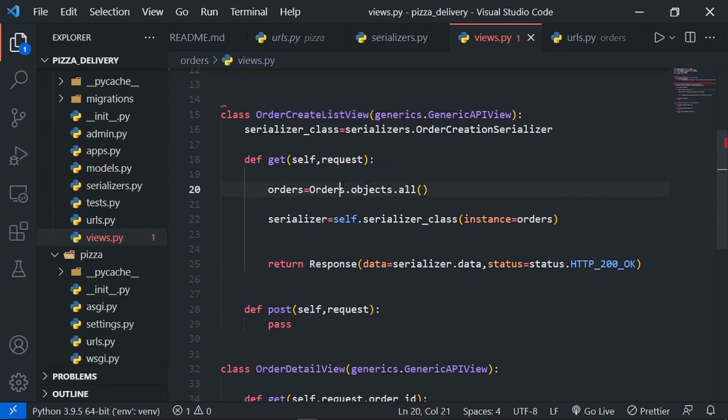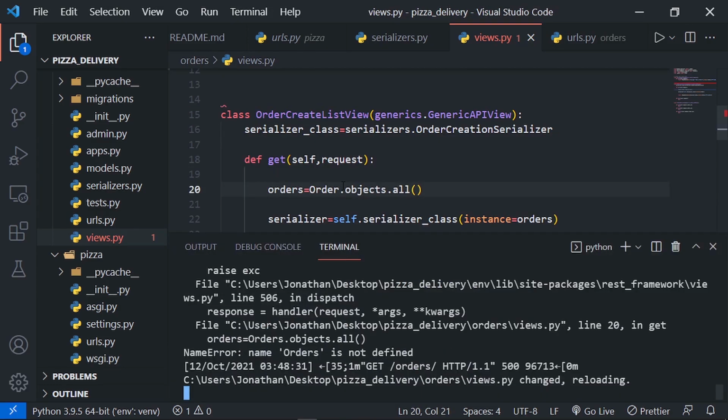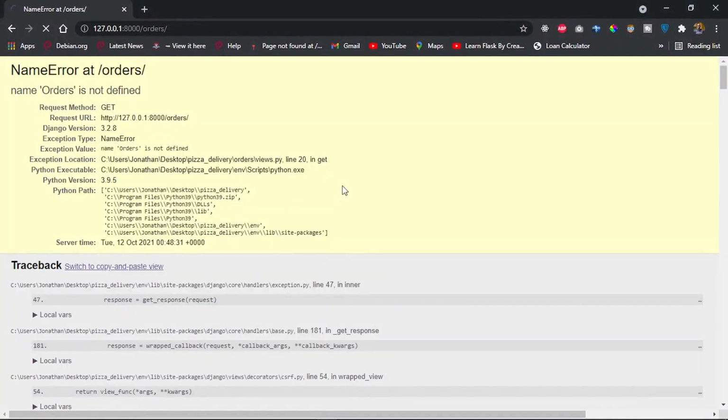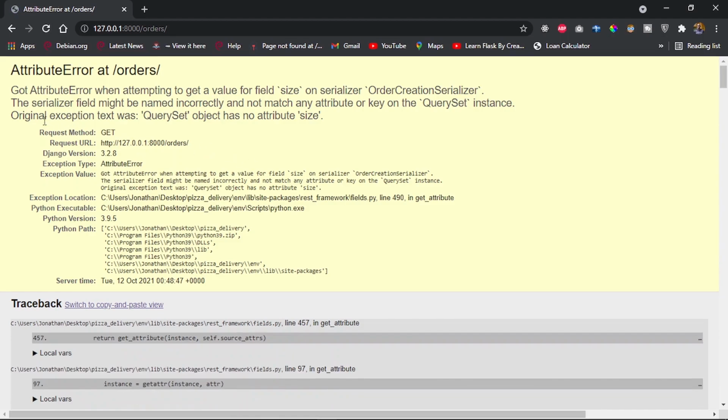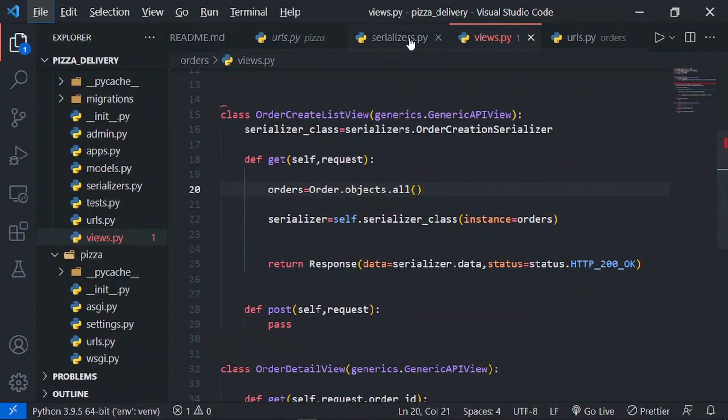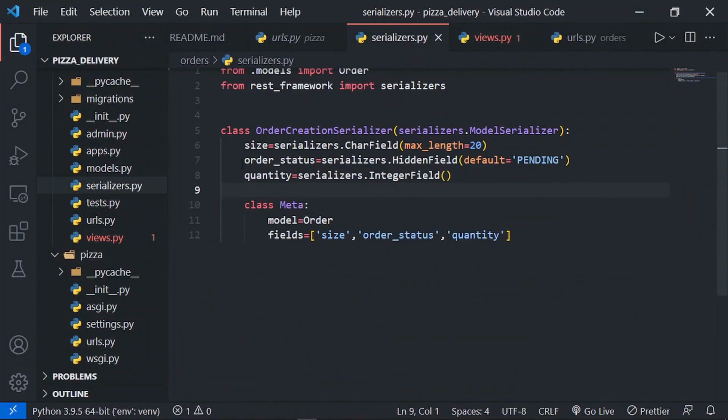So this is going to be our order because we are querying from the order model. So hopefully everything is fine. So when you go right here and you refresh, you have attribute error when attempting to get the value size on order creation serializer. Okay, let's see. So when you go right here, you have size. Let's go to our model.